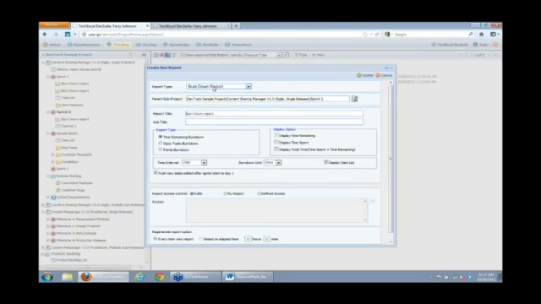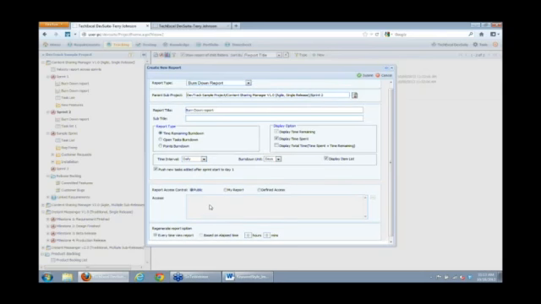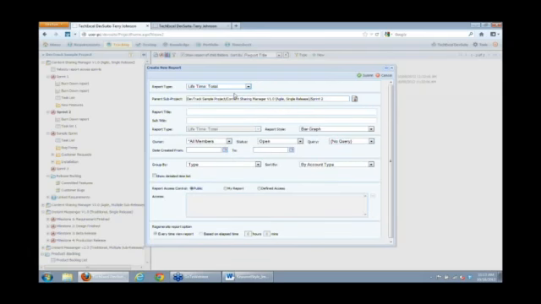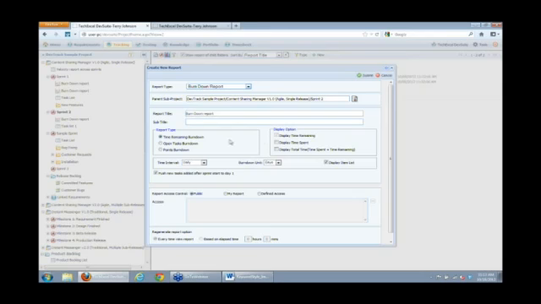Suppose I select the burn down report. Based on that selection, I can select three different types of burn down reports, and then I can choose to display various options in the burn down reports. So let's quickly create one report. You can also adjust the time interval and burn down unit, and all these controls are specific to the burn down report. If you switch to a different report, the controls change, and you can again customize your report as per your requirements.